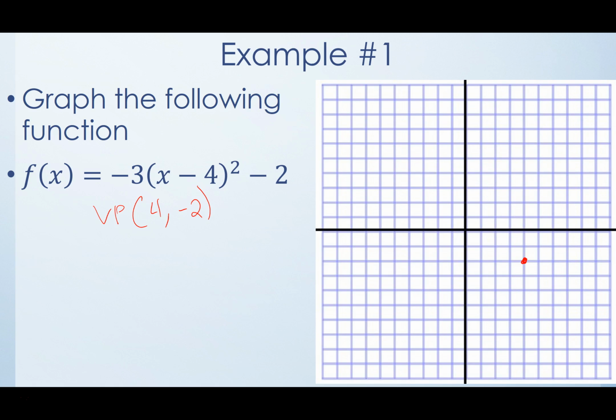And then, since our a value is negative 3, we can approximate that as going down 3 and left and right 1. Like I said, this only works in the 1 to the left and right direction. It doesn't work for anything else. Again, feel free to plug in positive 3 into this function. You'll find you get negative 5. Or plug in positive 5, and you'll see you get negative 5 as well. So it's just an equation. There's no inequalities to worry about. We just connect them with our lines, and there's our quadratic function.